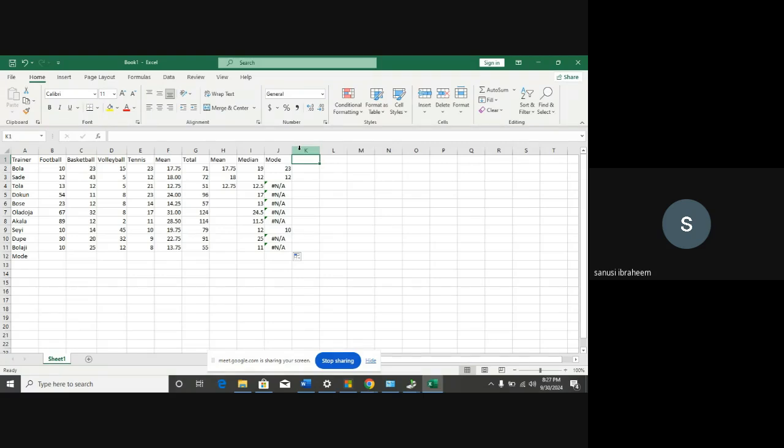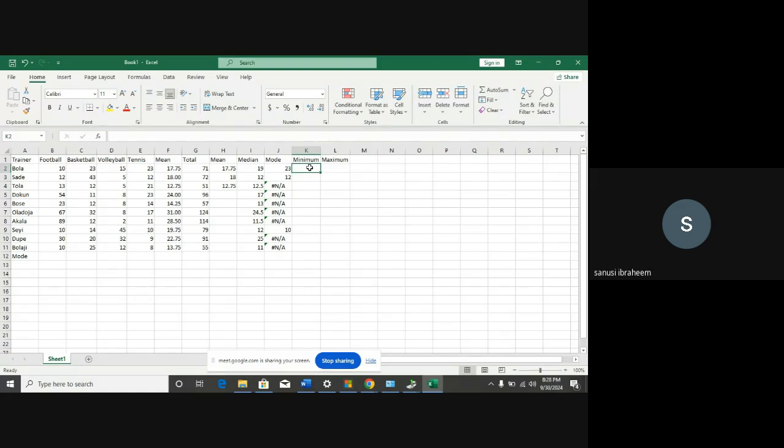Or you can say the maximum minus the minimum. So in Excel, for you to calculate your range, that is very simple. Two things will be done before we can calculate our range. First of all, what is the minimum value? We need to know our minimum value, and at the same time, we need to know our maximum value. Because we are using a small sample set of data, that does not mean we shouldn't do what we are supposed to do.